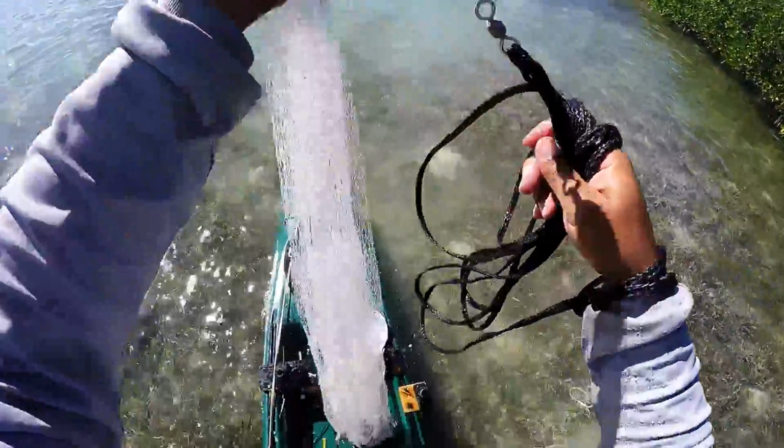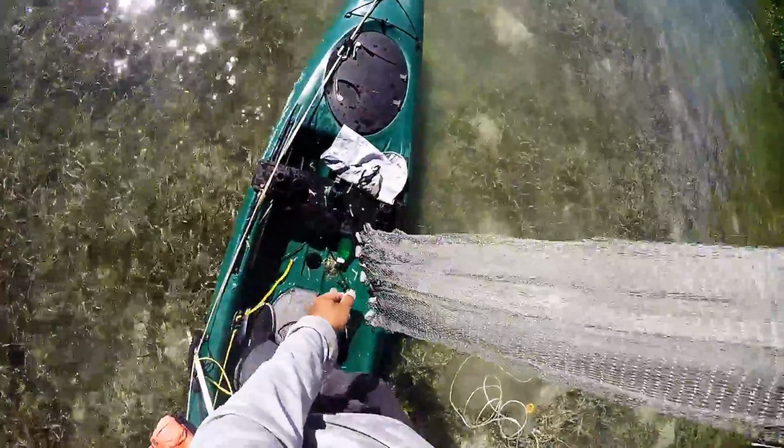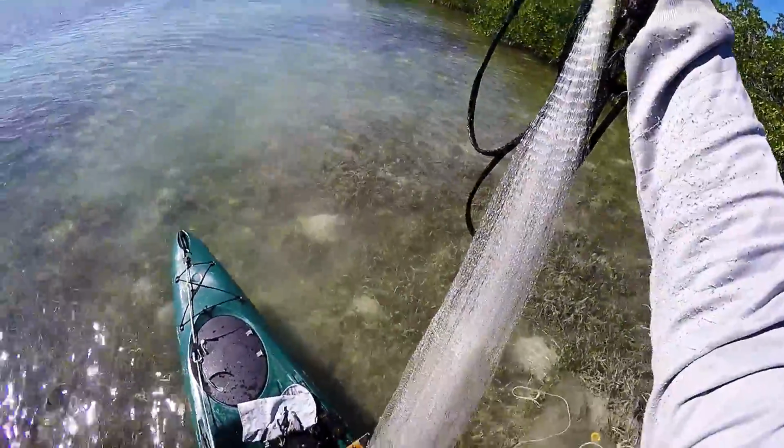I just lift it up because it's only 5 foot. I could just lift it up that far and it's off the ground. Grab one, shake it out. Got a couple little stuck spots, and that cleared it. Okay, we're good to go. That's all it takes to clear a 5-foot net.